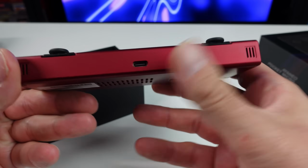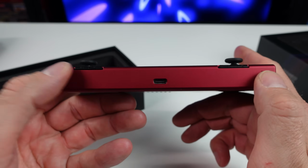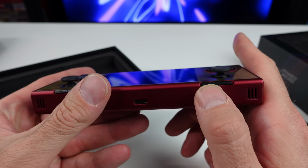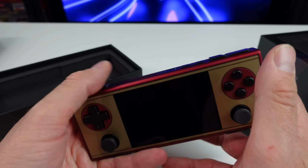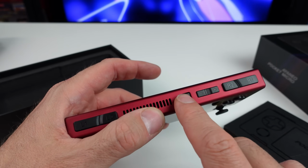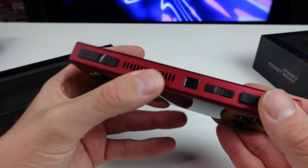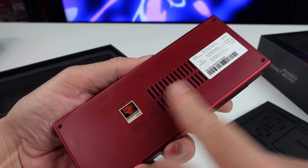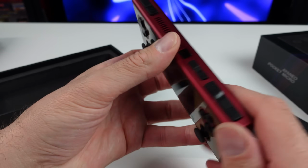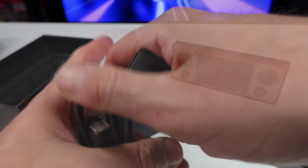The joysticks down there, USB-C for charging, select and start down there. Speakers, the little Aya button right there. Some other random buttons over there. We do have a fingerprint sensor right here. Volume up here, and the shoulders over there. And then fan cooling in the back. It's a very boxy system. Yes, you get a USB-C cable to charge this up.